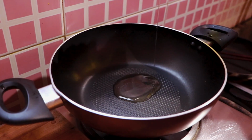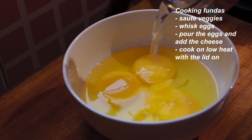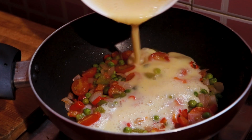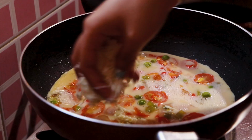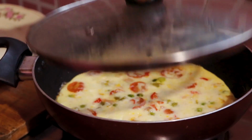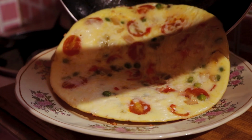Heat some olive oil in a pan and saute all your veggies with a touch of salt. Alongside, beat a couple of eggs with salt and pepper until homogeneous. Pour the egg mix over the cooked veggies, add the grated cheese, cover the pan and cook on low heat. You can cook this in the oven too. When the egg is set, your frittata is all ready to eat.